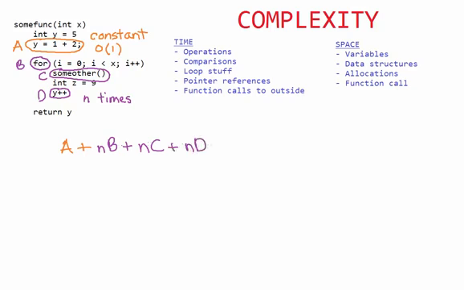Remember, the purple stuff happens n amount of times, so B happens n amount of times, so really it's just n times B. C happens n amount of times, so it's n times C, etc. And this is all plus because it's all in sequence. So we have A happening, and then NB, and then NC, and then ND. We're adding all the instructions together, and they're happening in sequence. But we can factor out the n here and make this a little bit simpler: A plus n times (B plus C plus D).